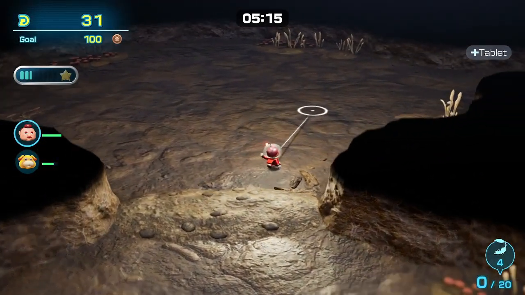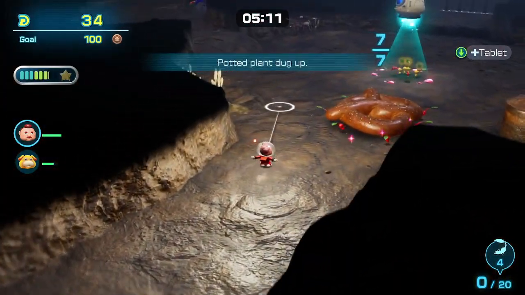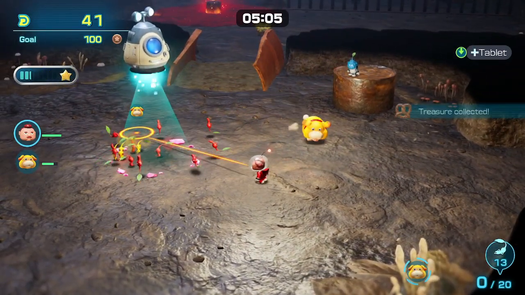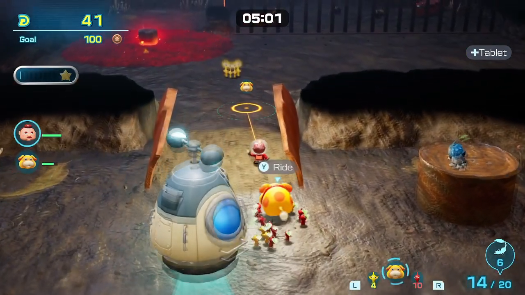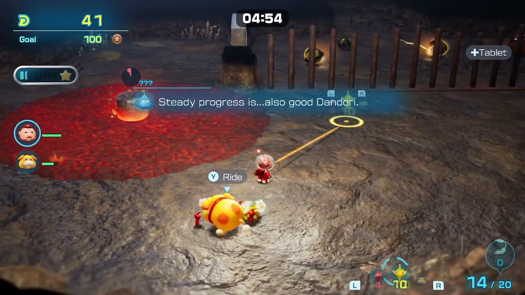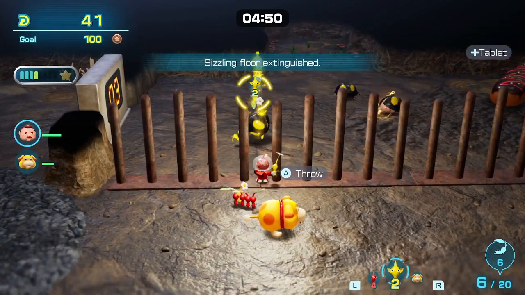Okay, so far we're doing good, I think. Feels like. Alright, waiting for this pretzel to get reacquainted. Hey, what's up, Sparty? Welcome in. How you doing? Alright, get the red ones to break that. I do have 10 yellows. I might just go for it.